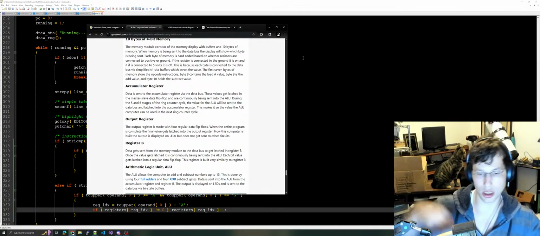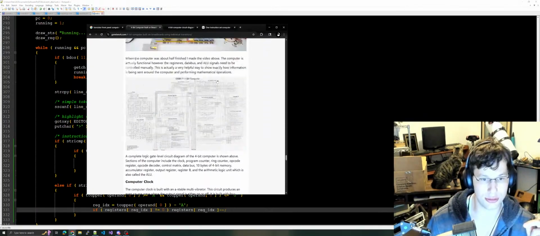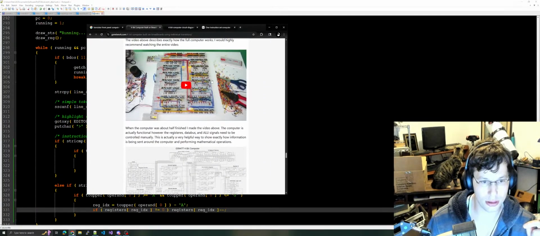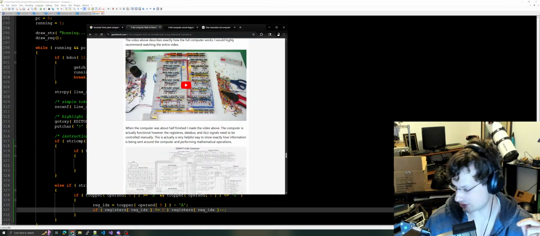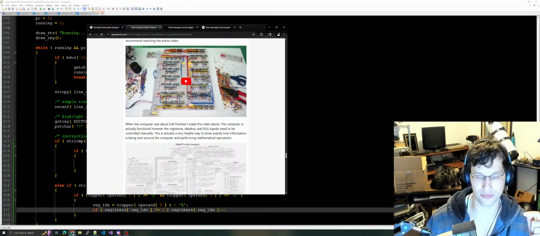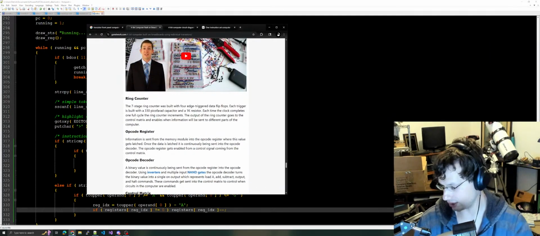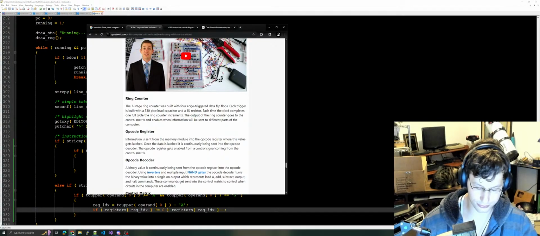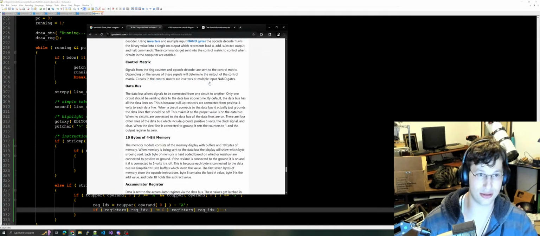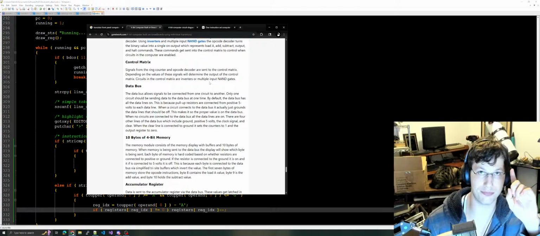It wants you to use a RAM chip, but if you don't want to do that, up here, I don't know if you can see, it is RAM built from transistors, and I think it takes 6 transistors to produce 1 bit of memory.